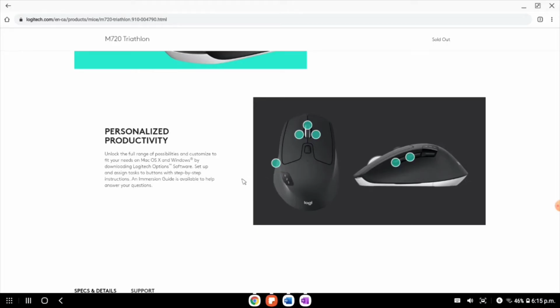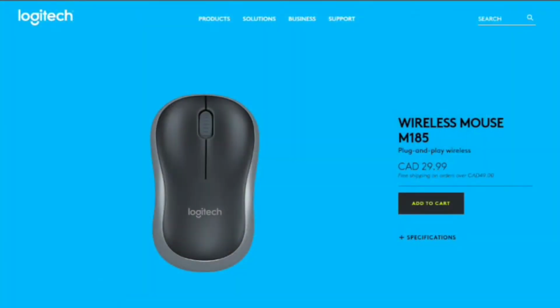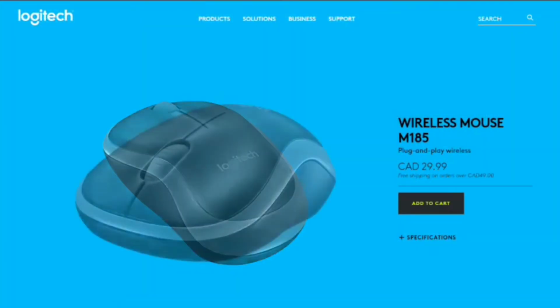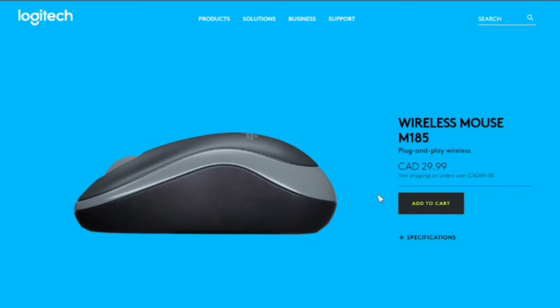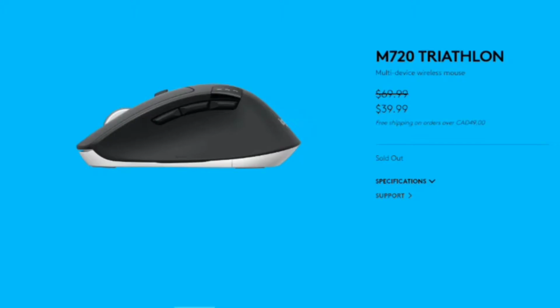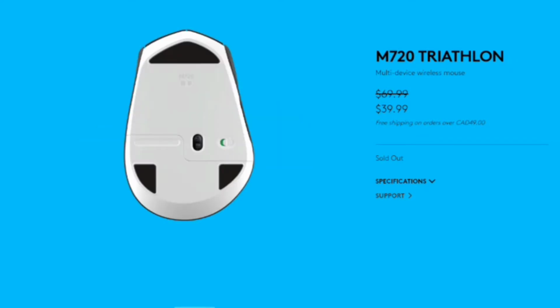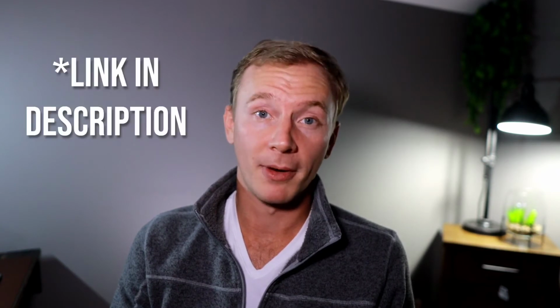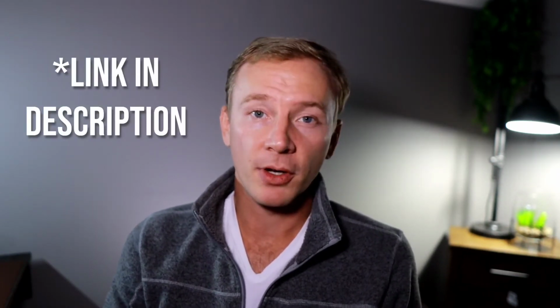My second requirement was productivity. I'm moving up from the most basic of computer mice, Logitech's M185, and looking for something that can easily switch between multiple devices without having to unplug the USB receiver. I'd like to make it clear that this is not a new mouse. It came out in 2016 and it retails for $69 Canadian. And I just picked one up for $40. I actually picked two of them up. I'll post the link in the description if you guys want to check it out for yourself.